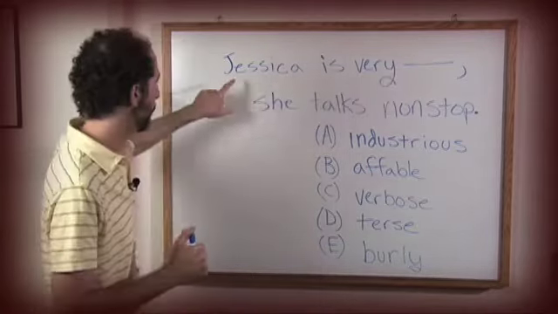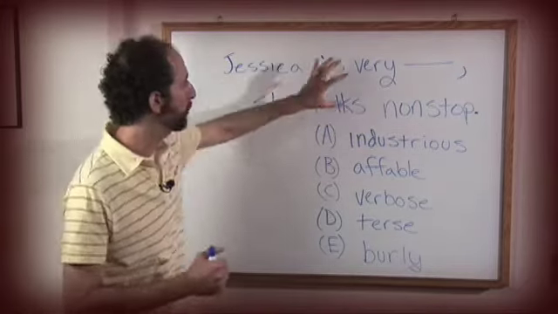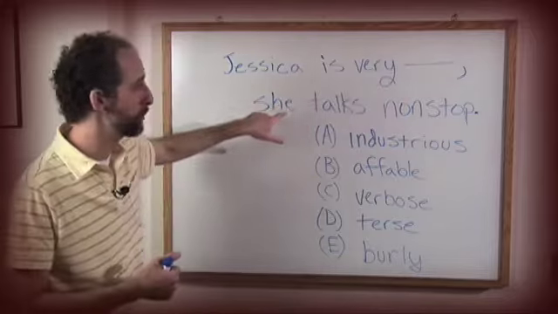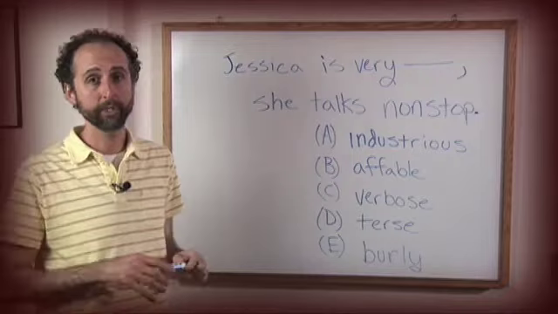Okay, so let's take a look at this one. "Jessica is very blank. She talks nonstop." So what word do we want to fill the blank? Basically, we want a word which means she talks a lot. She talks nonstop. She's talkative. And then you go to the choices looking for that.